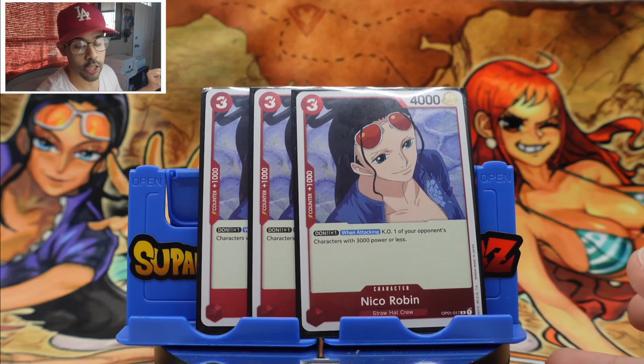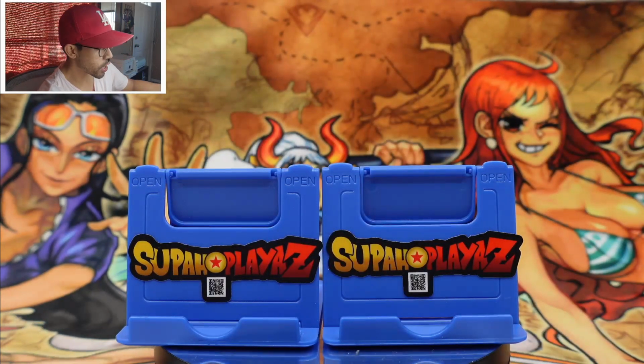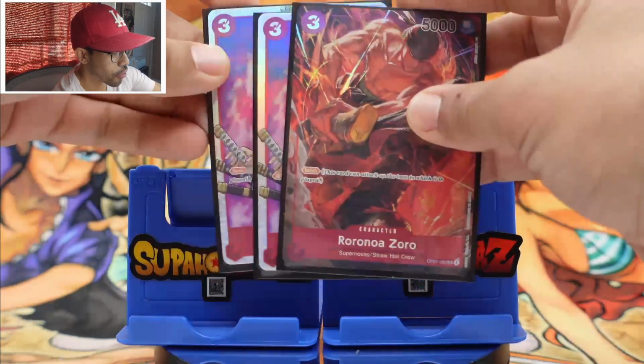If you're going against green, it's a beast. If you're going against blue, it's a beast. It's just not that good against purple decks because Kaido brings out big, heavy guys. But for the most part, this Robin is knocking out beasts. Do not underestimate this girl, and you could also counter her. So we have 3 of those, and then, yep, I have the alternate art.